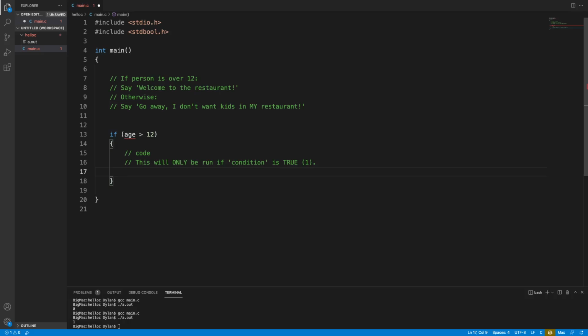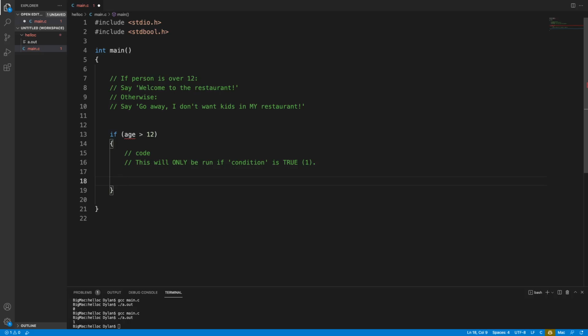If you're 12 or younger, then it will just completely skip this, because it's only saying if the age is over 12, then we'll do this. It's not saying anything about what we do if it doesn't, so it just won't do anything if they aren't older than 12.